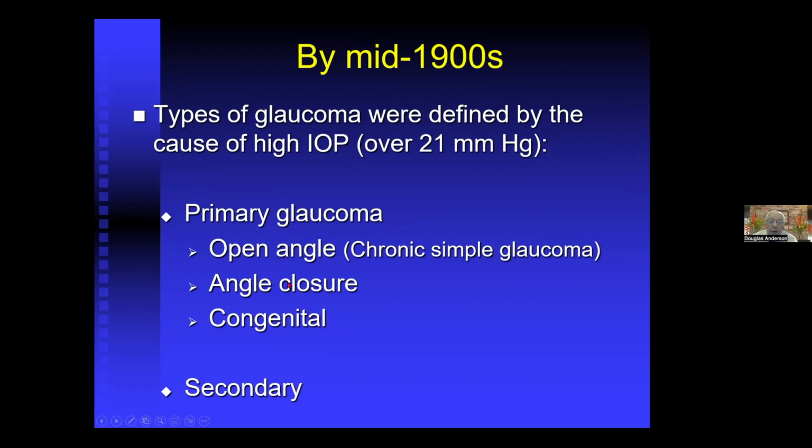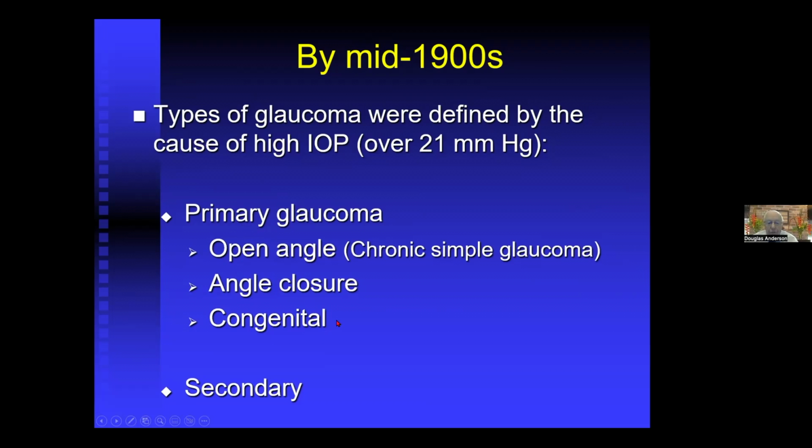There were some eyes that had angle closure, and that could be recognized as being the cause for impeding outflow of aqueous humor and hence having a high pressure. And then the other one didn't seem to have a cause other than some congenital anomaly, presumably. Anyway, if the child was born with a high pressure, that was congenital glaucoma, though you couldn't determine why they had the high pressure.